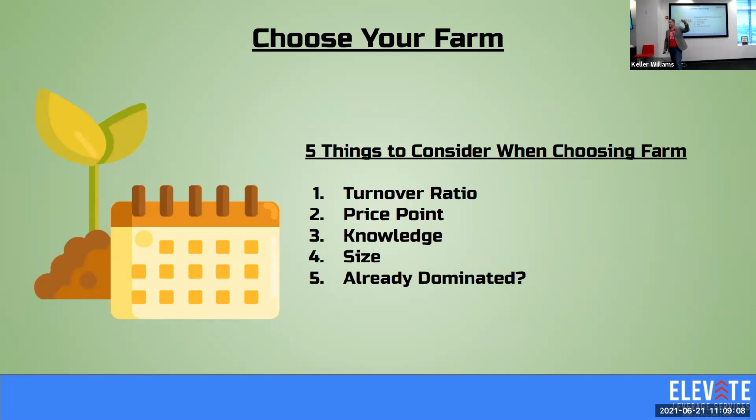Number 1 is going to be your turnover ratio in that farm. If houses don't sell in that farm, then there's no point in marketing to it. I use an example from one of my old hometowns. I had a really good friend, an agent with Keller Williams as well, that would send out mailers every month to people in my neighborhood. It was your standard, hey, look at all these houses I sold, I have a buyer, the standard marketing message that a lot of real estate agents do to farm.